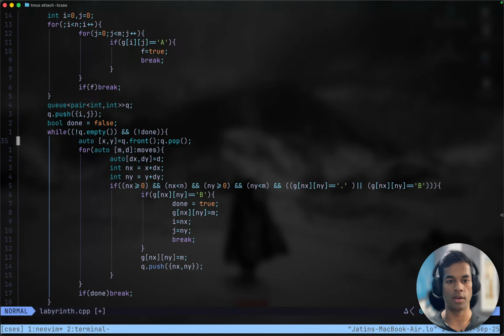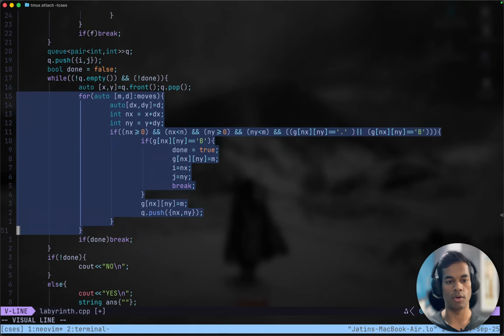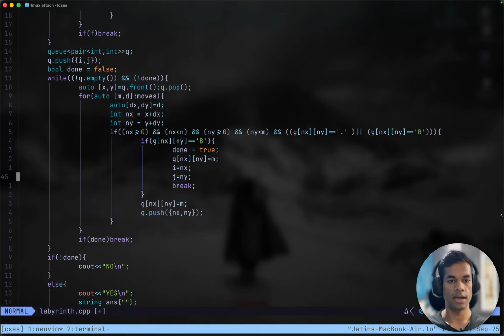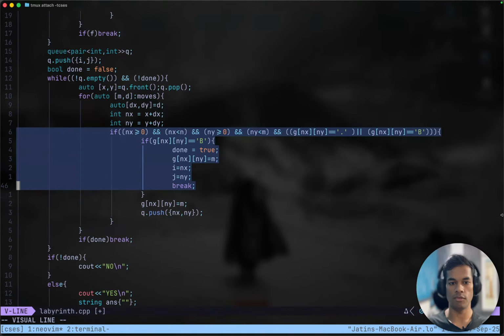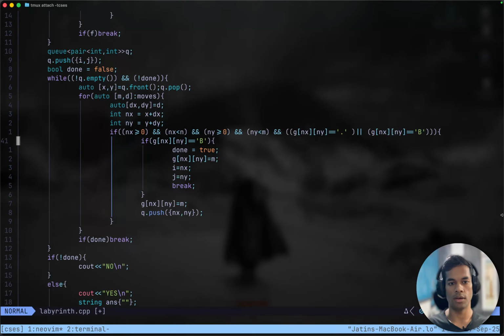Push and then pop and front to get the thing, and then we get moves, all the possible moves we can make from this current cell. And dx and dy, nx and ny are the new indices for the places we can go to. And here, if nx is in the range and ny is also in the range, and we can go to g nx ny if it is equal to dot or if it is equal to b. Those are the only conditions.